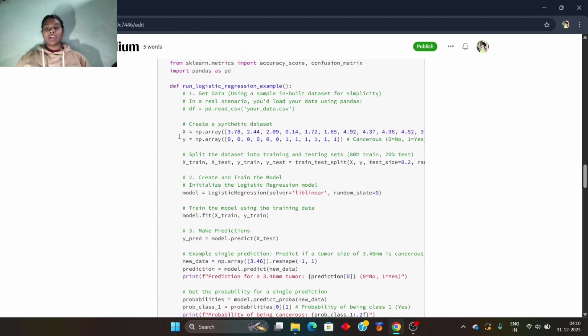Then y = np.array of 0 0 0 0 0 1 1 1 1 1.